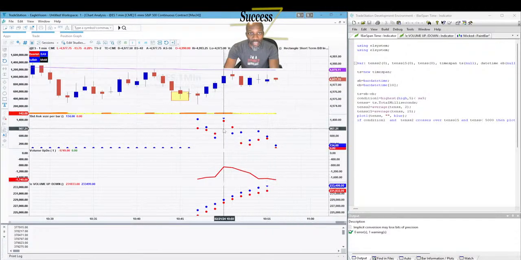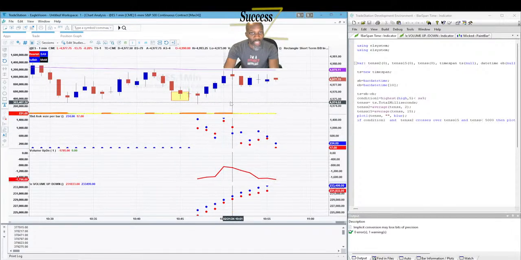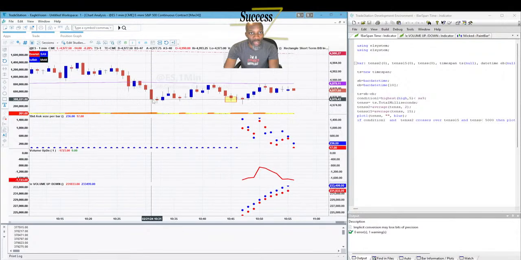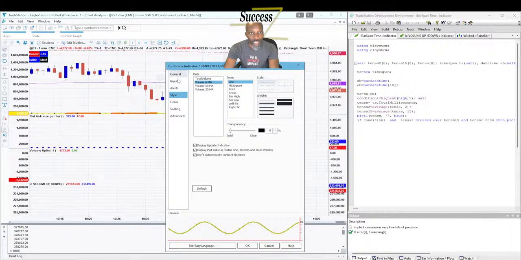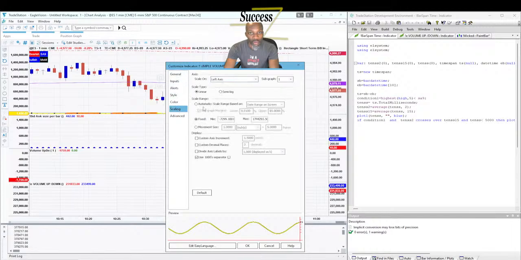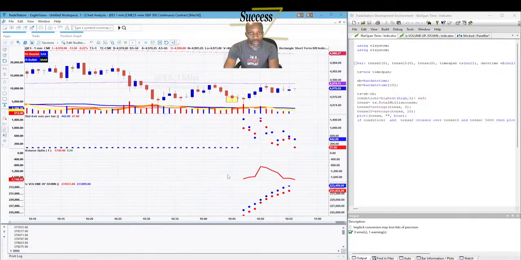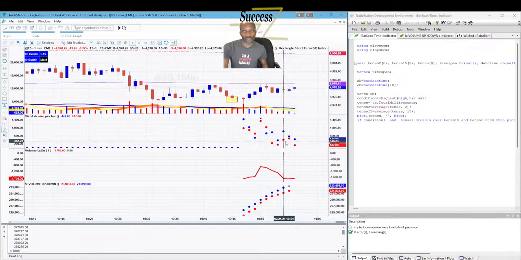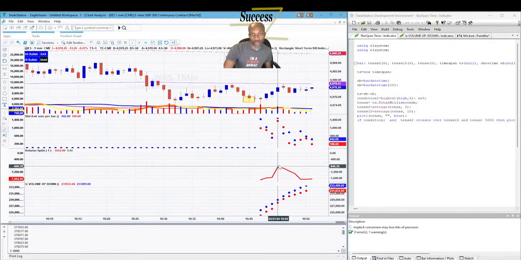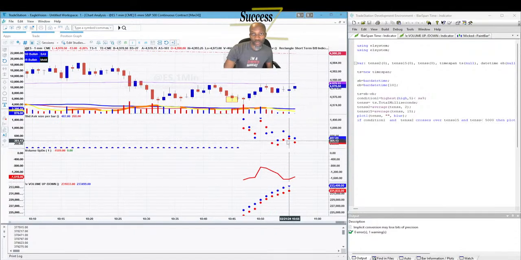Look at that. Now the contract sizes are going down, but you should be able to tell that based on the volume too, though, right? How come our volume isn't showing up well? Scaling on our volume is terrible. Okay, yeah, so the volume is going down, right? And these contract sizes, these orders are going down as well.